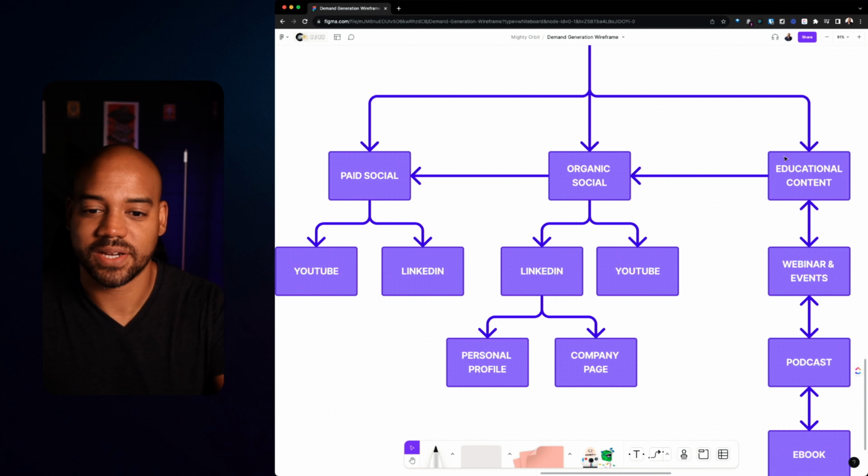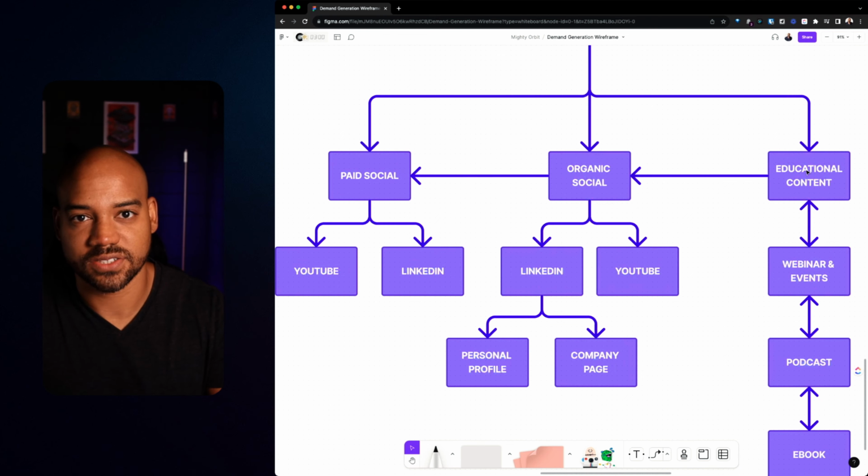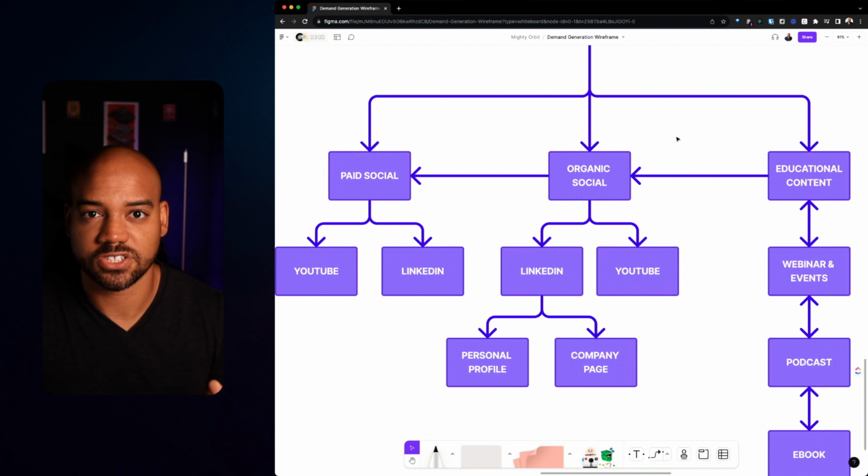As you can see by this chart, these all flow into each other. As you produce educational content and distribute it on organic social, posts that do well on organic social, you can then amplify that reach and messaging with your paid social initiatives and start this feedback loop all over again, right? So a really credible, valuable flow chart here, a basic structure for a demand creation process.